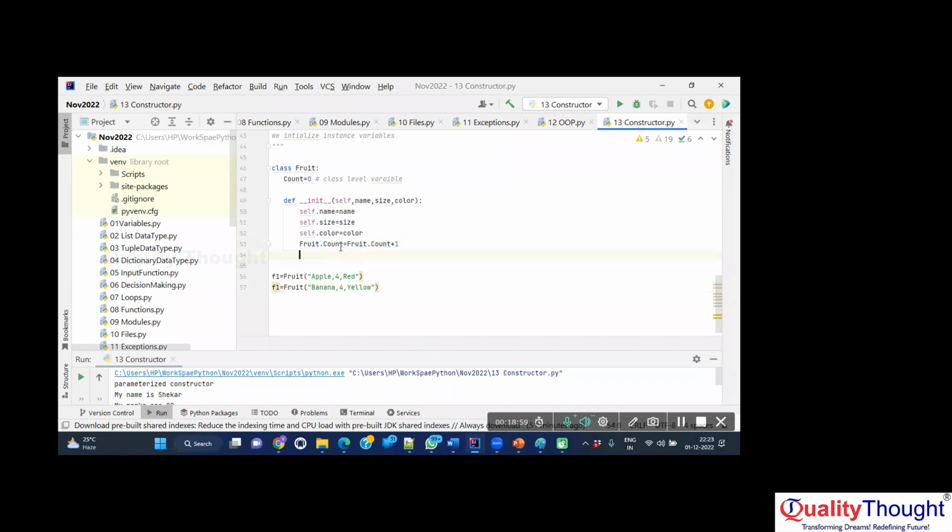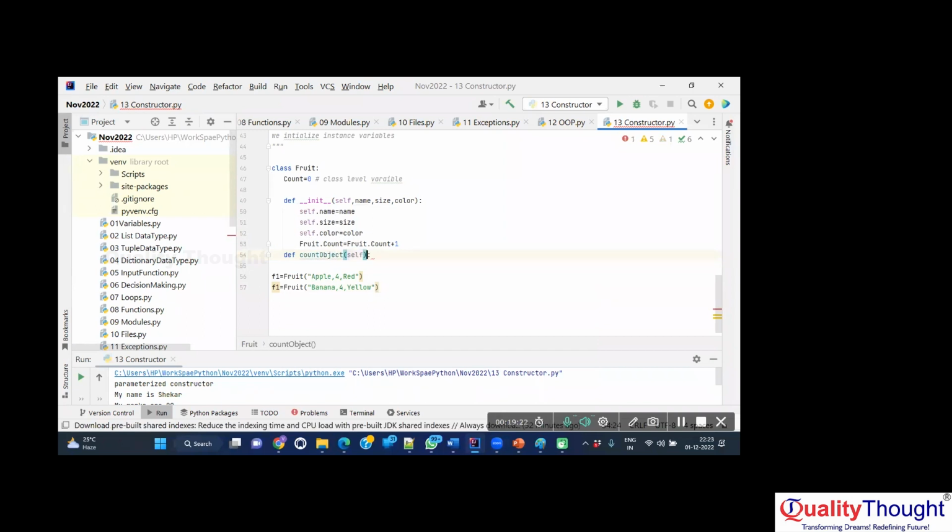I have to print this. This is a class level variable. One thing you need to remember is it is a class level variable, and if you want to print a class level variable, it should be printed inside a class level method only. A normal method will not work. So I'm calling it as def, and count objects is my method name.